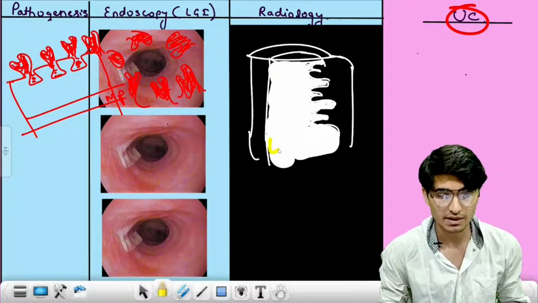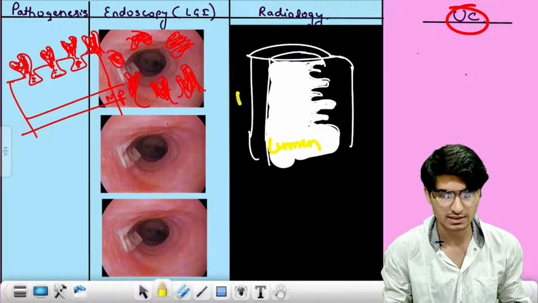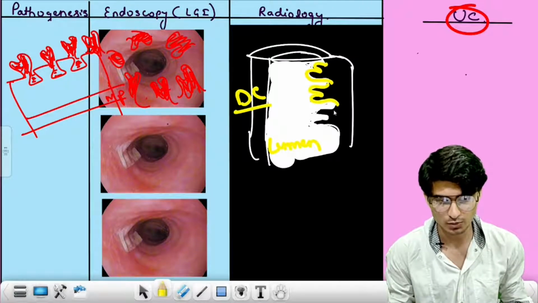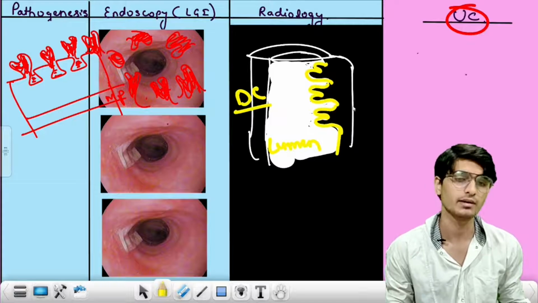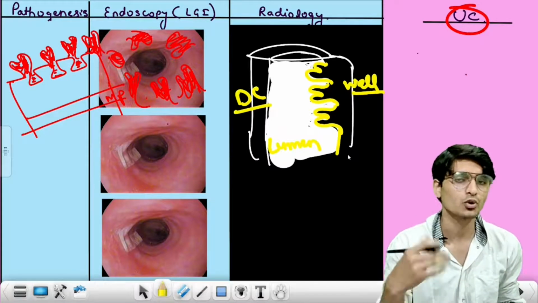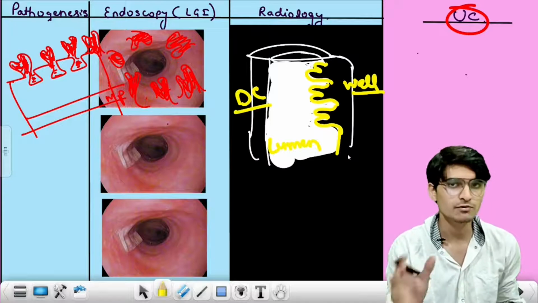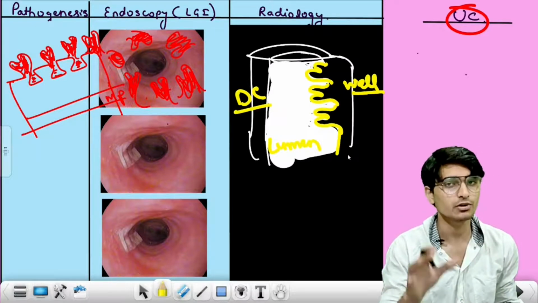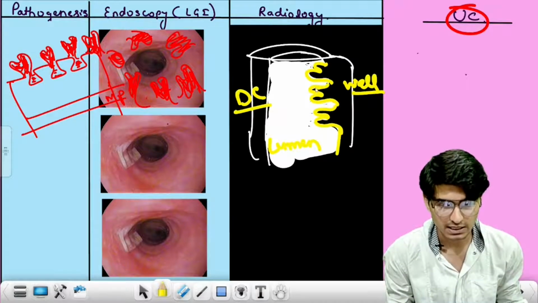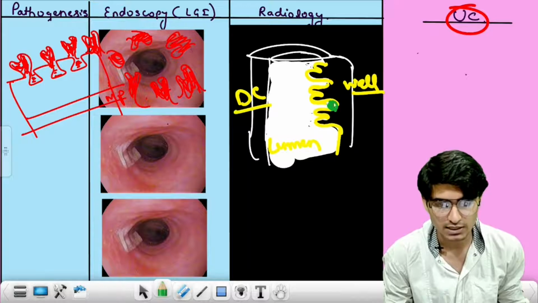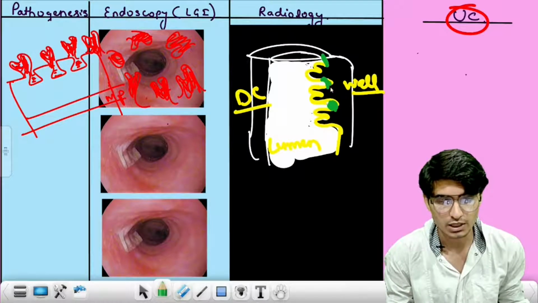So this is the barium enema filled in the lumen, and that is the descending colon here, having these pseudopolyps. These are the pseudopolyps which are protruding towards the lumen here. So the appearance is called the islands of normal mucosa. These pseudopolyps are normal mucosa, the islands of pseudopolyps in the sea of atrophic mucosa. Right, so that is the island of normal mucosa present in the sea of atrophic mucosa. This mucosa is atrophic mucosa. Okay, so these are the islands present in the sea of atrophic mucosa.